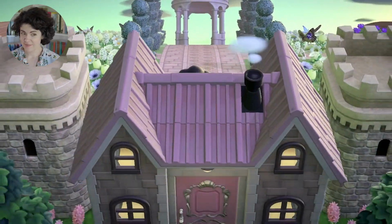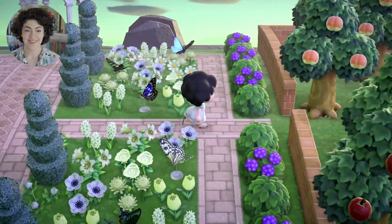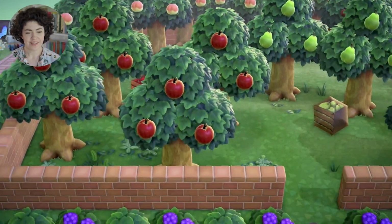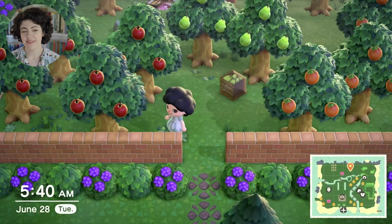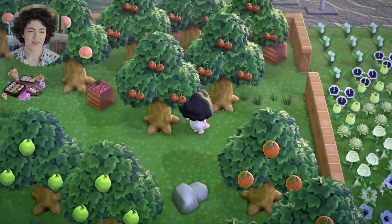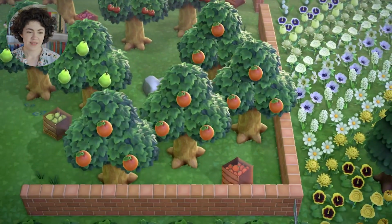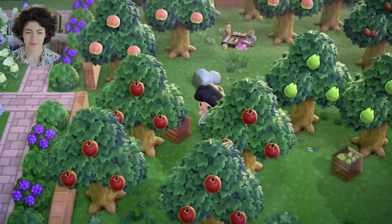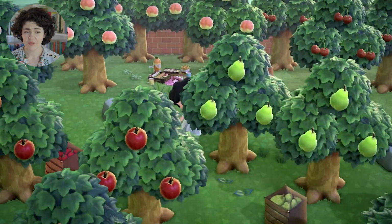And then, which way should we go? Left or right? We'll go right first and into the orchard. So this is meant to be a sort of much more rustic, natural space. I have not mastered the art of putting weeds artistically, but I thought it would be fun to let some weeds grow, since this is supposed to be more of a wild garden. And we've got all of our fruits. I really like these little umbrella designs that look like fruit baskets, so I've got them throughout, a little picnic if we want to sit and have a picnic.